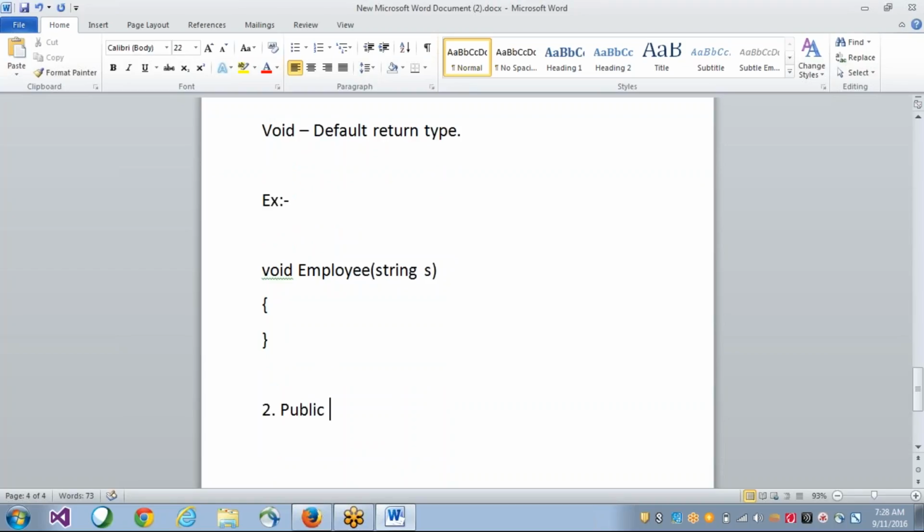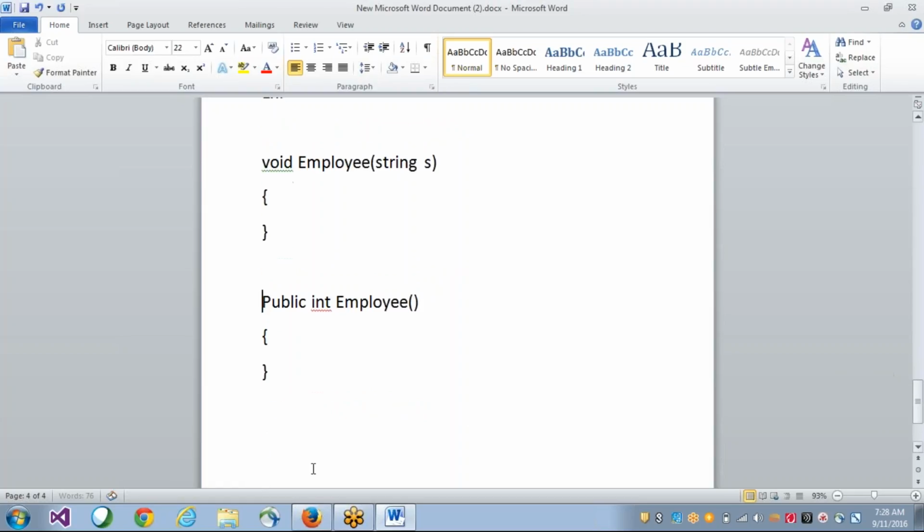I'm taking public as the access specifier. I want to return some data from my method. I want to return integer type data. Then the Employee method. Here we need to pass an integer value.